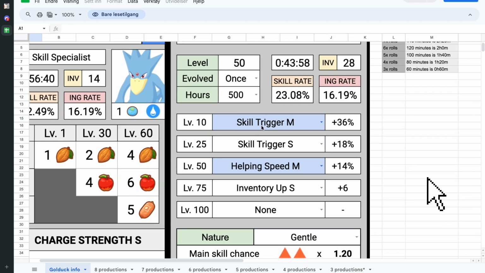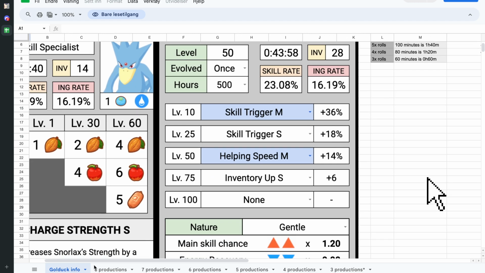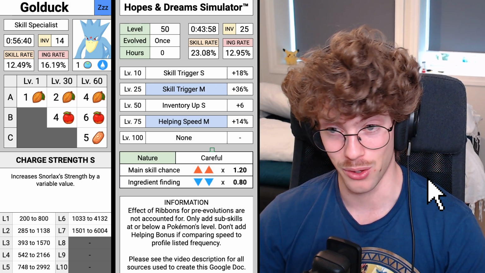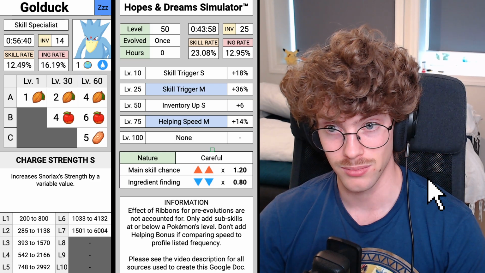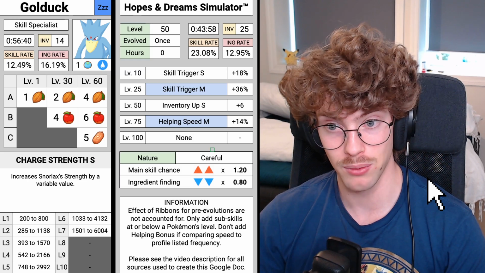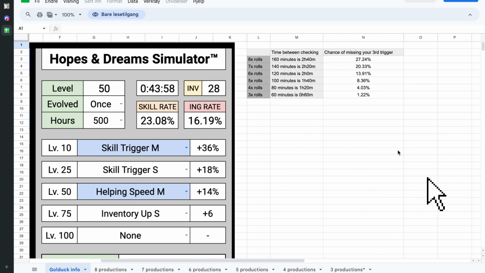Jassy's Golduck. It is insane. Look at this. It's basically the same. We have skill trigger M and S. We go back here and we see skill trigger. Well, in the other order, we have inventory S and helping speed M. Inventory S, helping speed M. And we have the main skill chance up nature. Actually, in fact, the ingredients down nature is better. So this Golduck that Jassy has is better than my best case scenario.